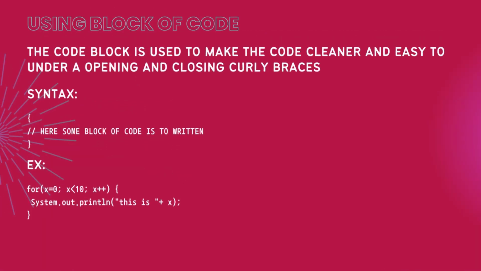Using blocks of code. Java allows two or more statements to be grouped into blocks of code, also called code blocks. This is done by enclosing the statements between opening and closing curly braces. Once a block of code has been created, it becomes a logical unit that can be used at any place that a single statement can. We will see examples of code blocks for if and for loops.